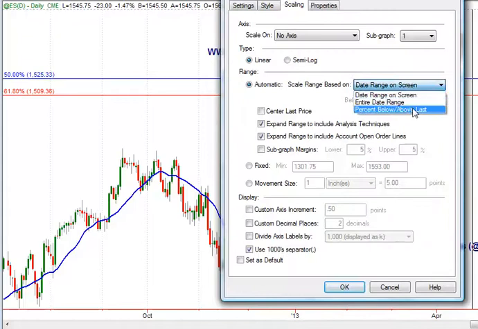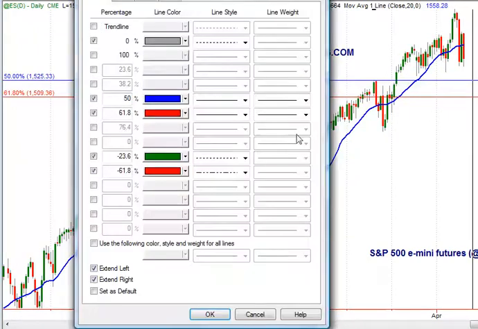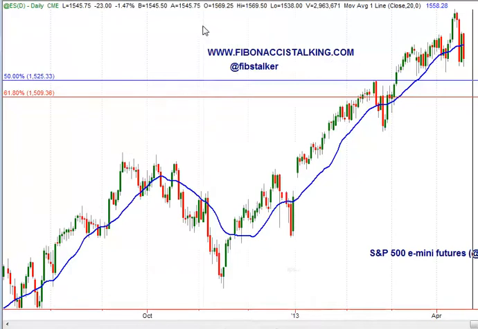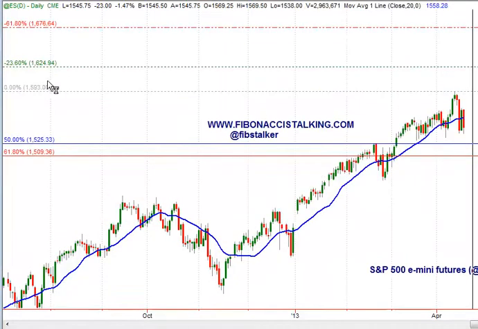I'm going to show you a potential first target of this continued move higher. Just let me resize the window, and we will get that. The first target could be 1624 if this level of support at 1525 holds, meaning that price never moves below 1508 on the June 2013 contract.